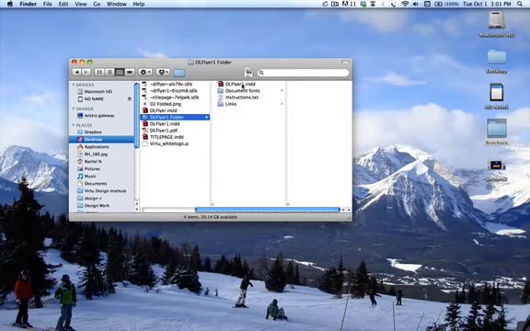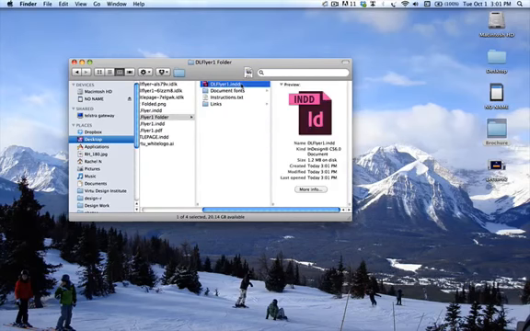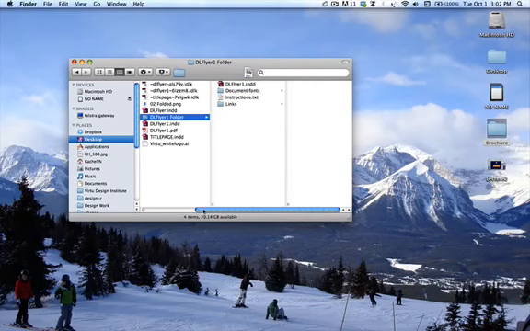So if that file, your DL Flyer one, opens on anybody's computer and they don't have the same fonts or the images, they can restore the fonts and restore the links and the file will remain intact. This way it's a nice small file with all the different elements that go with it, ready for sending to someone. And that's the end of our lecture.